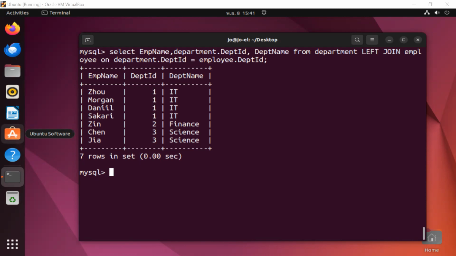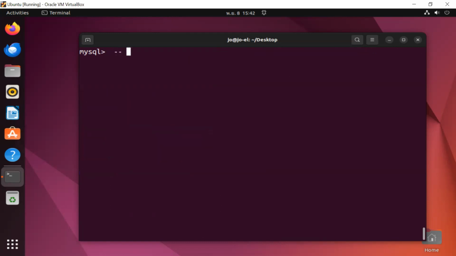There's another one which I have to mention here. By the way, before I go further, is it fast? No, right? Okay. So now let's do one more, which is called full outer join. So we do full outer join.